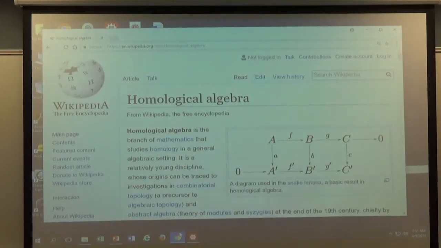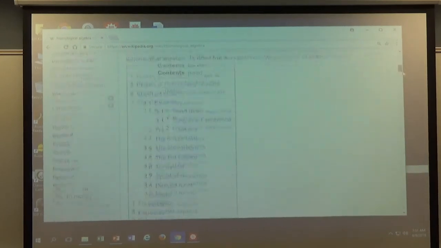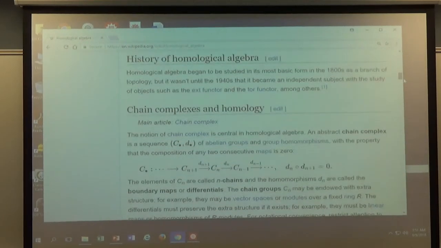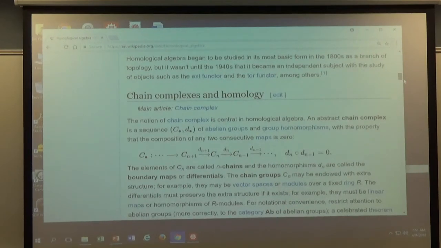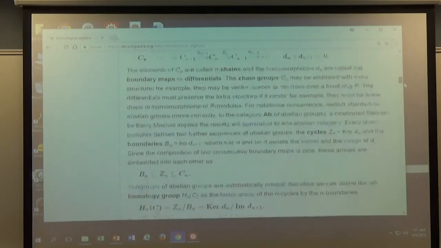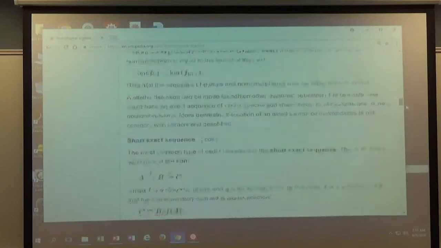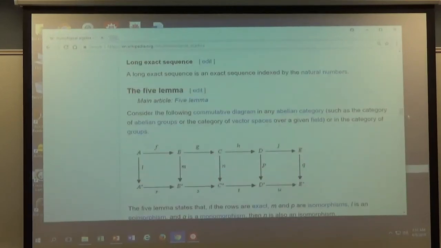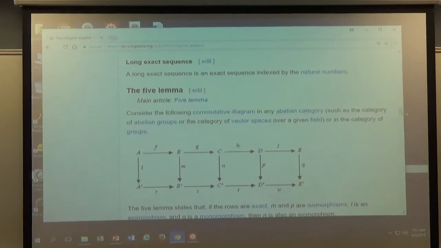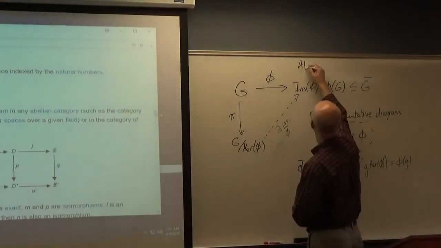This all feels kind of, when you first learn homological algebra, like just sort of abstract nonsense, you might say. Yeah, this is the kind of stuff that people call abstract nonsense that I talked about before. Here's another commutative diagram. So it doesn't feel like you're really doing much except just going around a bunch of diagrams. But it does have applications. It has applications most prominently to something called algebraic topology.